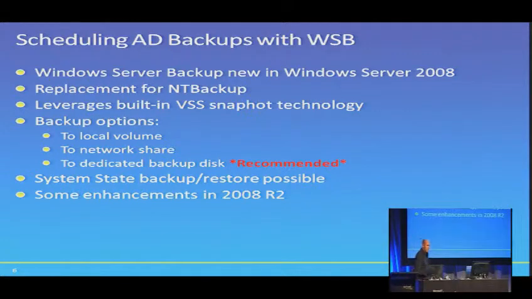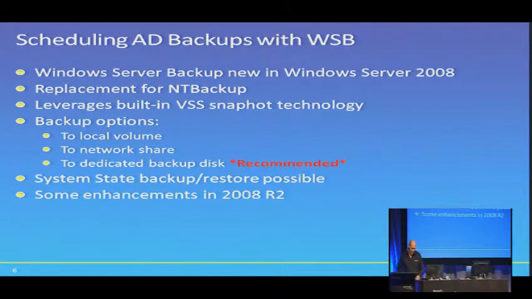And I've highlighted that as a recommendation, and that's just my recommendation, not necessarily a global best practice. But what I've seen in my customer environments is that by dedicating a backup disk to some of your DCs, you can store a large number of days' worth of backup. And the way it works is that once you've dedicated a backup disk to Windows Server Backup, the first copy you do is basically a block-level copy. Then subsequently what happens is, on the target disk, because of snapshotting, it allows you to just store the delta changes in the blocks from the source volume, allows you to store a large number of copies for a relatively small amount of disk.